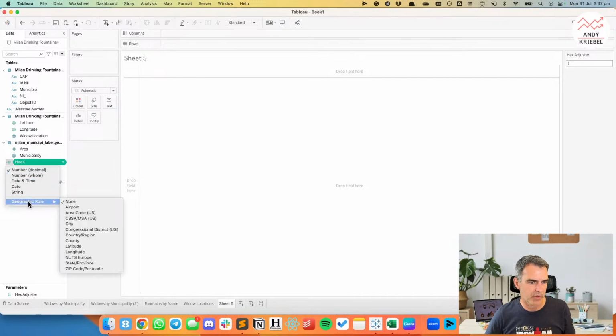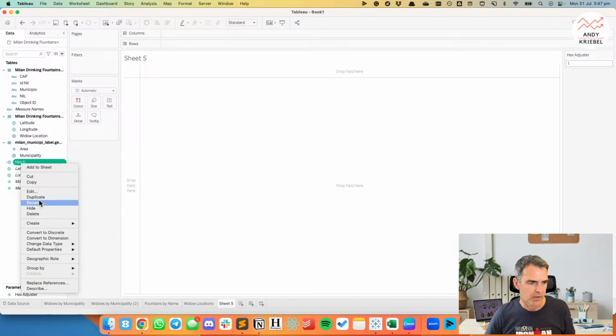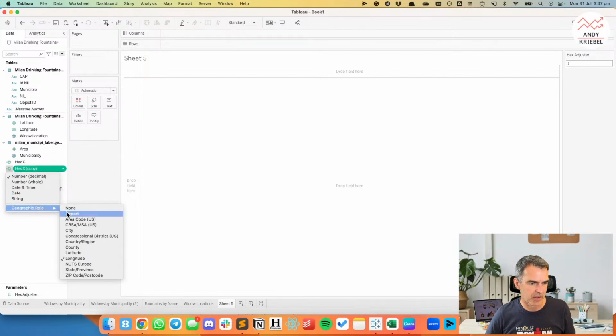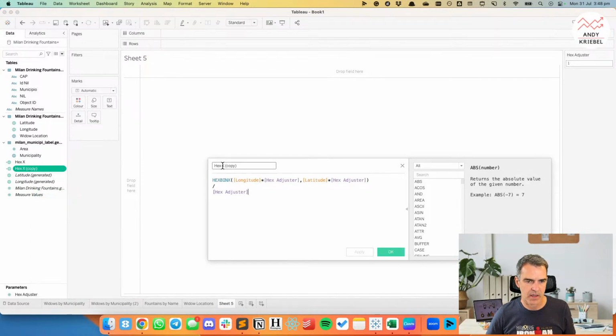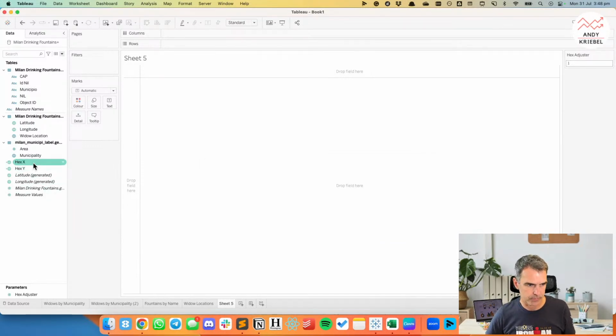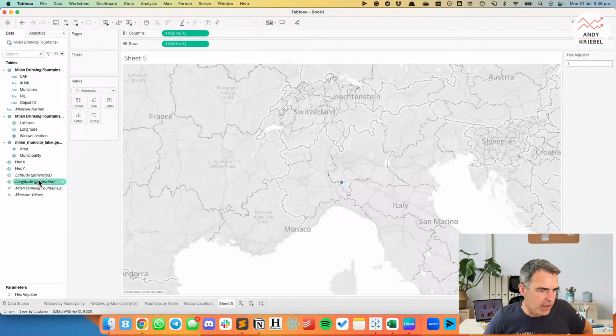And now we could make this geographic. So I can now assign this the role of longitude. Let me duplicate, and I'm going to make this one the latitude, edit the calculation, and make this one hex y. Only thing I need to change is hex y. Now, if I double click hex x, hex y, and let's put the number of fountains onto color, right?